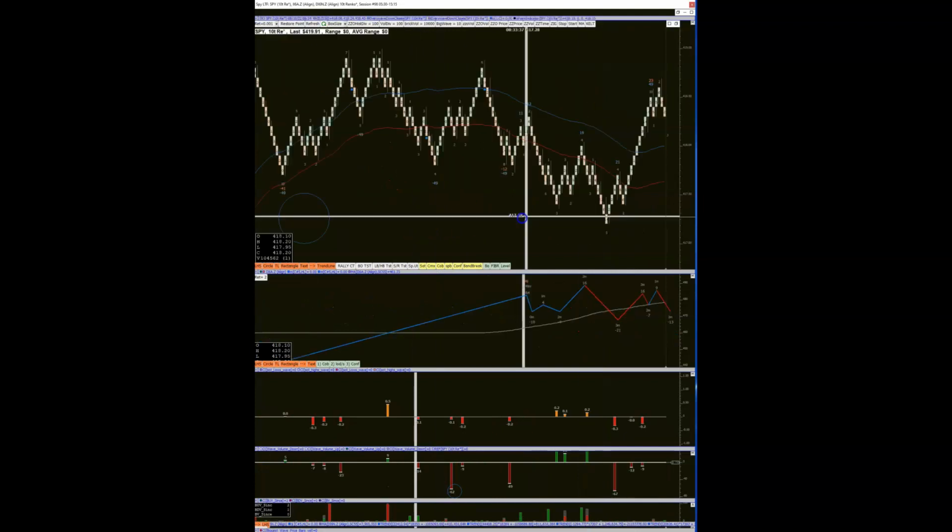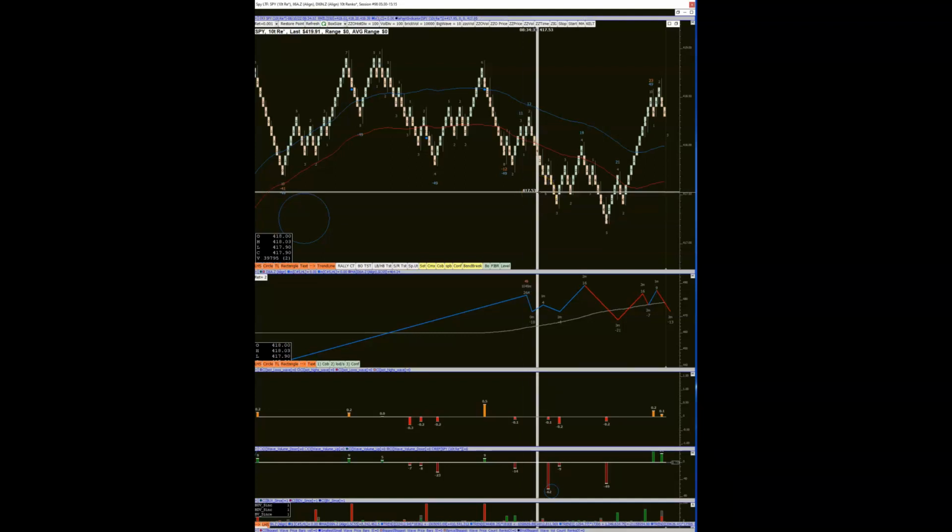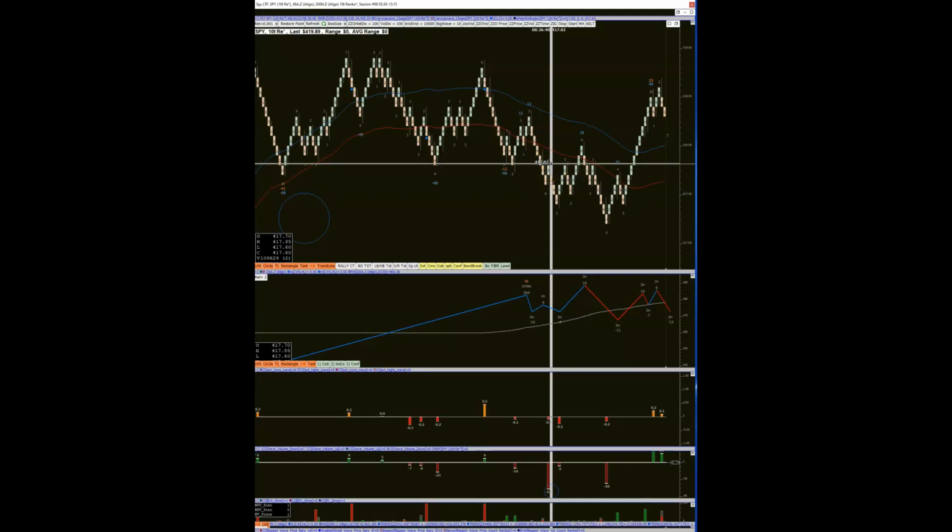Because, I mean, this is tape reading. Like what I'm showing here, you have volume, but it's not going down. You have volume, but it's not going up. So this is really important because a lot of folks will just say price is king or something like that and only focus on one aspect. Or other white-collar traders only look at wave volume or are obsessed with volume, or volume at price, or volume profile, or volume this and volume that. But the key point here is not to use volume or price in isolation. It's how to use it together. And how to use it together is what that effort reward is all about. Effort reward is how to use volume and price together.